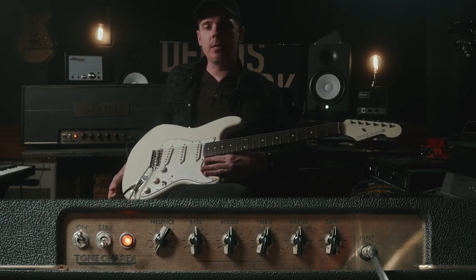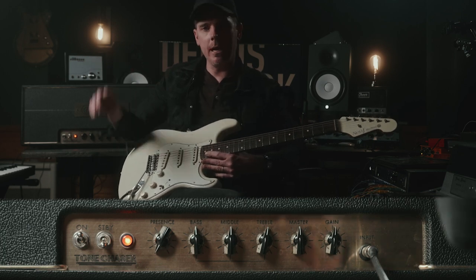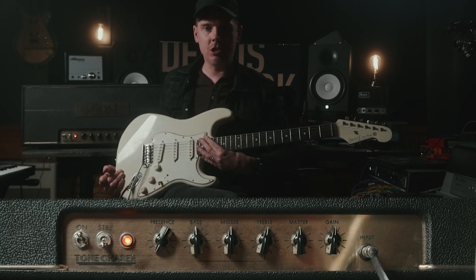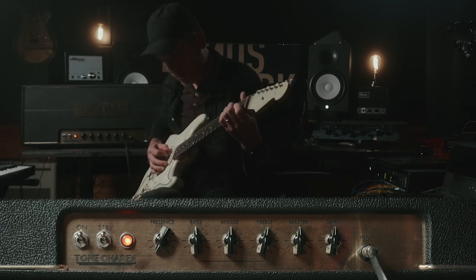To grab a couple of different sound samples of each of those four gain structures with single coils. So I have here a Sive Guitars OH-19. Here we go. We're starting with the first.